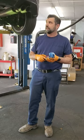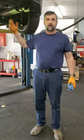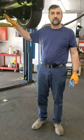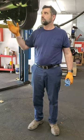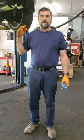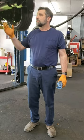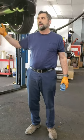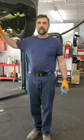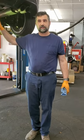Our guarantee on this is we spray it once, their very first time. We do the rocker panels, we do everything. Done correctly, we will never have to do those again. They will never rust out because nothing will wash this off. When you bring your car in for an oil change or tire rotation, any type of service, we'll touch up the areas in which this washes off. This is not a permanent type of coating like the asphalt-based coating. But it also doesn't crack and collect all kinds of dirt.